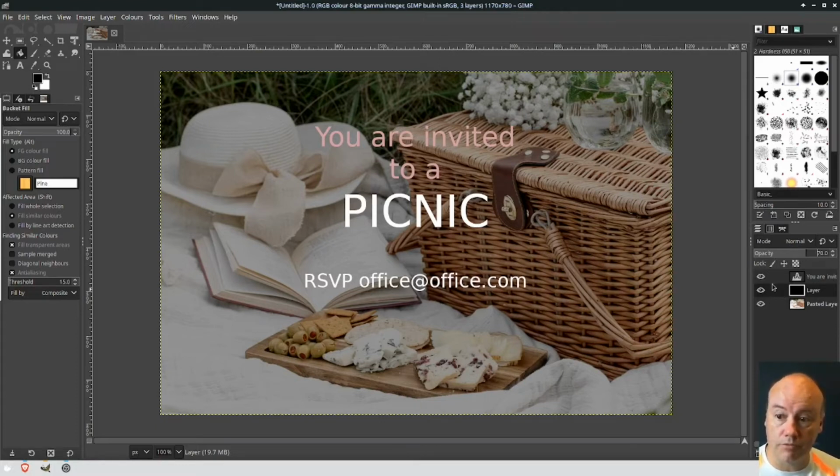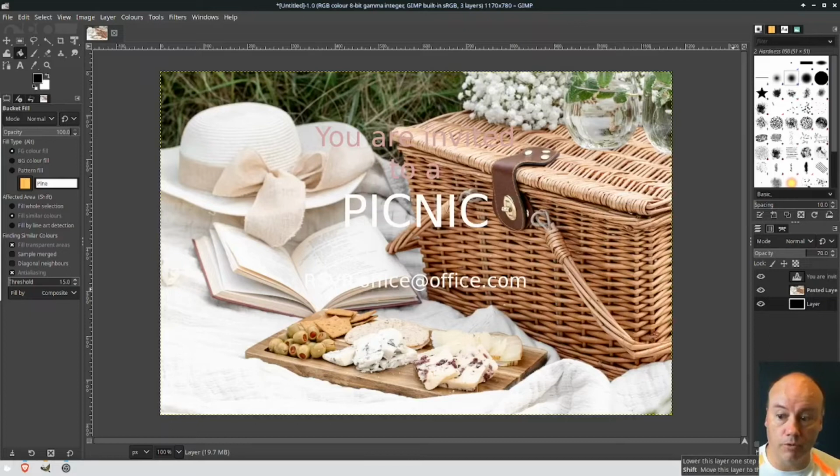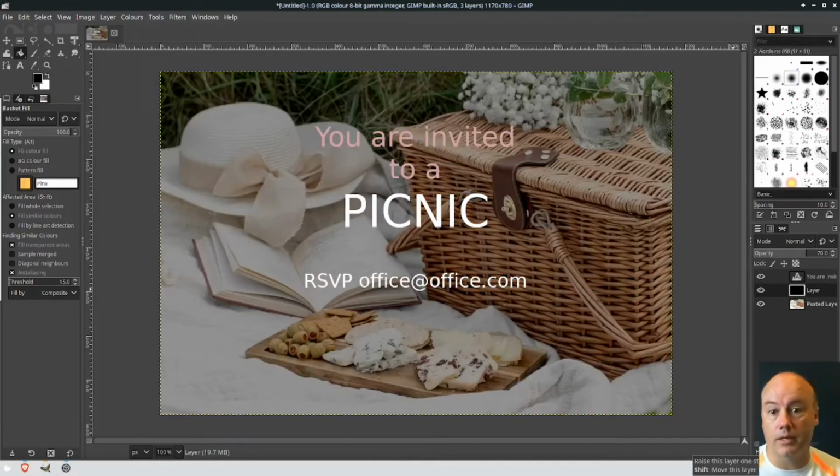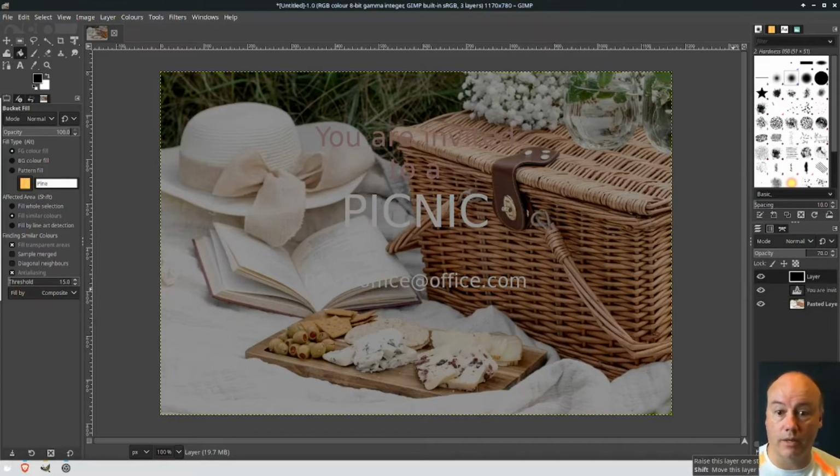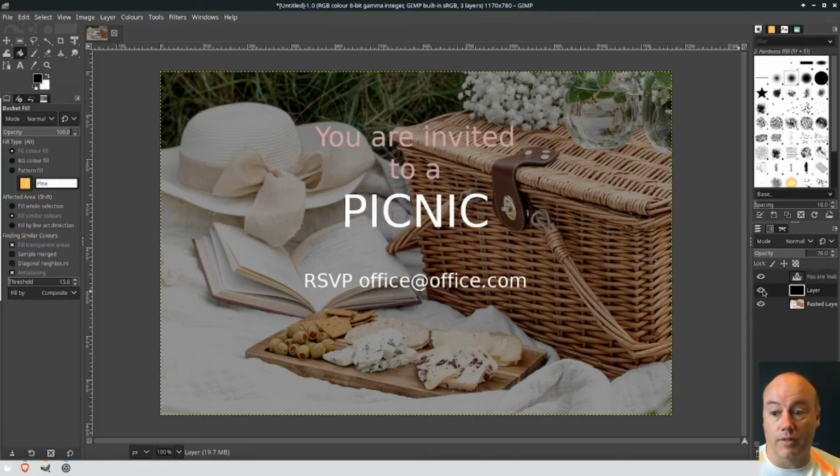You'll see if we were to move that layer down by using that down arrow, then that's what it looked like before. We move it up, and now it sits between the writing and the picture, and now it is right on top. So you don't want to do that, because then the writing is still fading against the white, and all that we've done is add a black haze on the top. So it needs to be between the writing and the layer, like so. Alright, so that's one way of doing it.